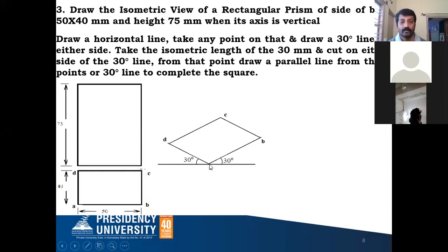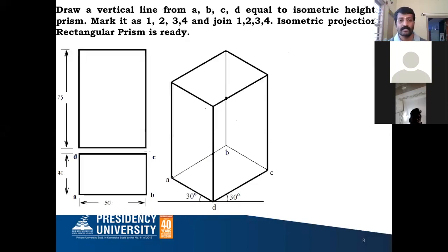So after this, from all the four points, we can draw a vertical projector which is equal to the height of your rectangular prism. What is the height of the rectangular prism? It is 75 millimeter. You convert this into isometric scale by 0.816 and draw the vertical projectors like this. You draw a vertical projector from all the four points, equal to the isometric scale of 75 millimeter. Once you do this, you call these points 1, 2, 3, 4. I have not marked them here. You mark them as 1, 2, 3, 4, and then you join 1 to 2, 2 to 3, 3 to 4, as well as 4 to 1 like this. So your isometric position of the rectangular prism is done.